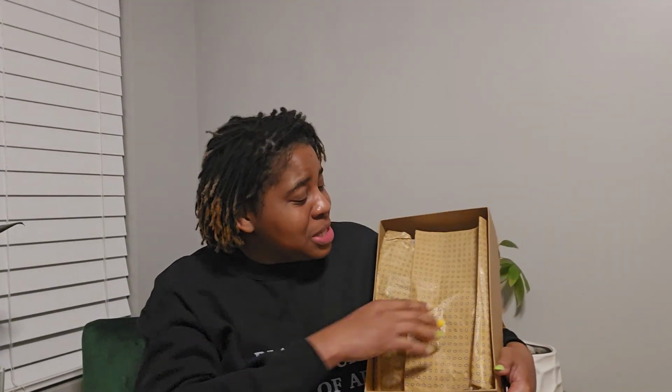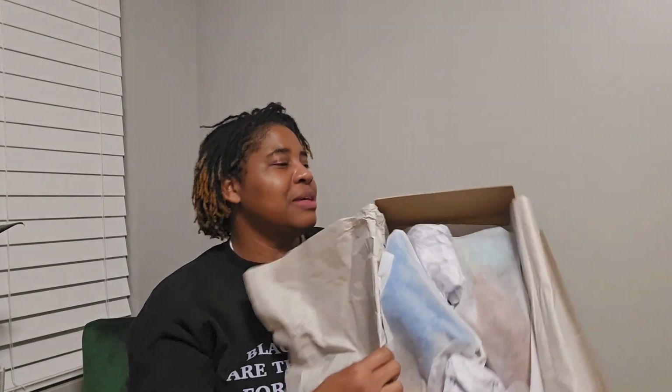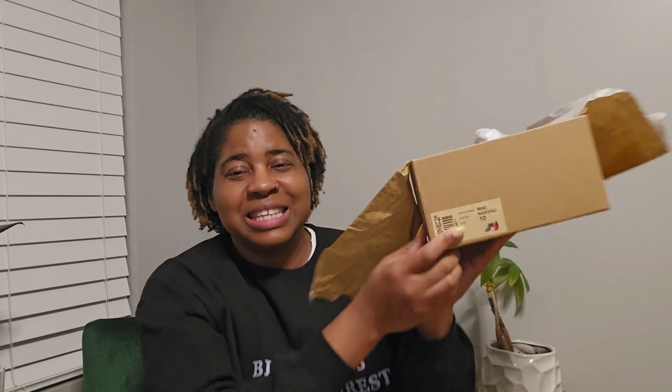So here you guys go. As always, you guys saw in the other ones, they give you the handy tote, which I have actually used. And I enjoy. And they have their cool paper. Now, the style of these shoes are called May. I got them in a size 10. Oh, I guess I don't want you to see the shoe right there. Oh, I'm such an idiot. They're called May. I got them in a size 10 like all the others. And the color I got is Nassau.